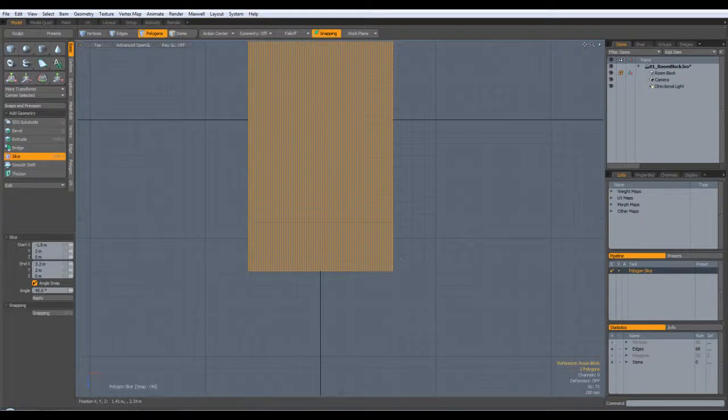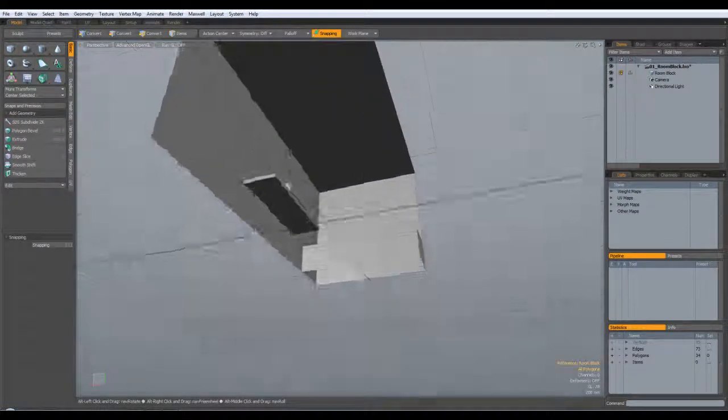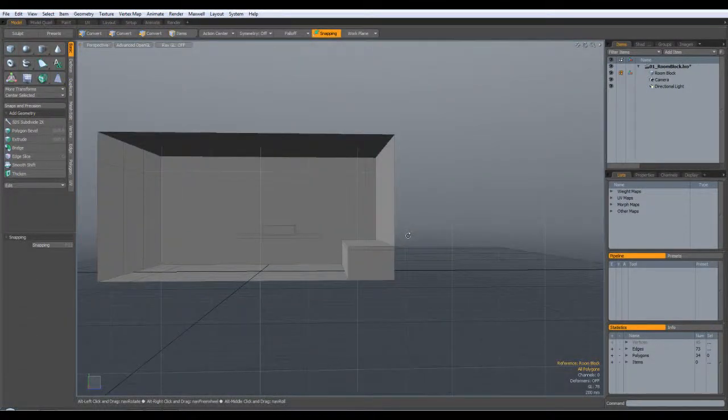When you've got the snapping turned off, even though you haven't got grid turned on, the snapping just still lets you basically select this angle snap here, so you can get it to snap to 45 degrees or whatever angle you set in there. So I'm just going to drag that out.